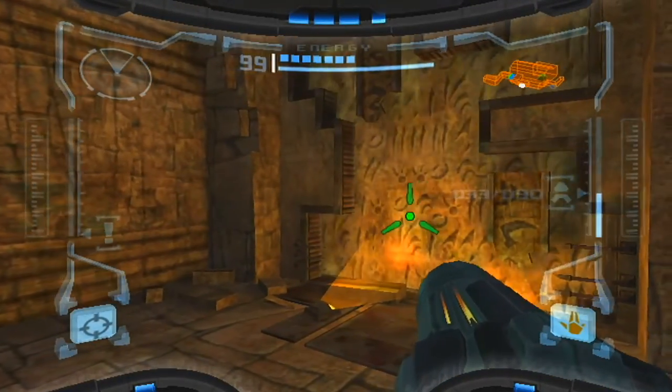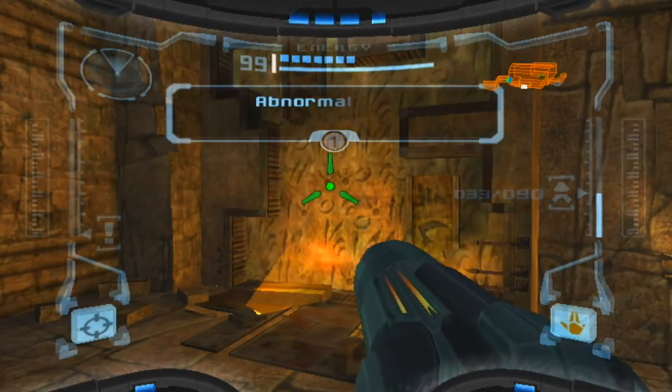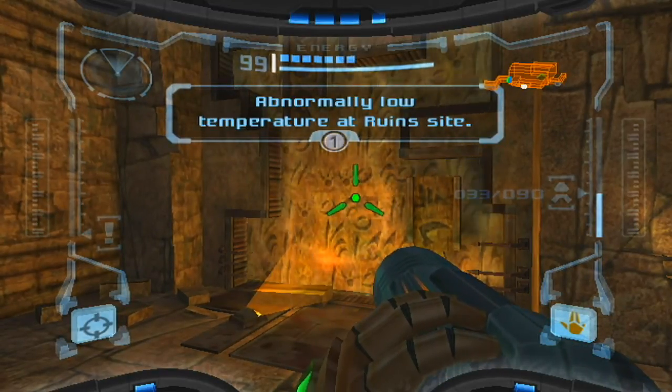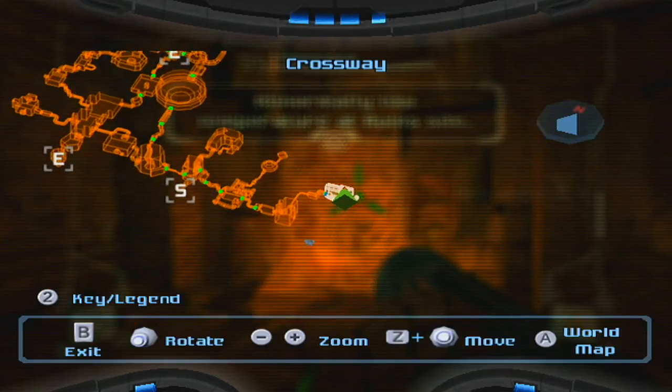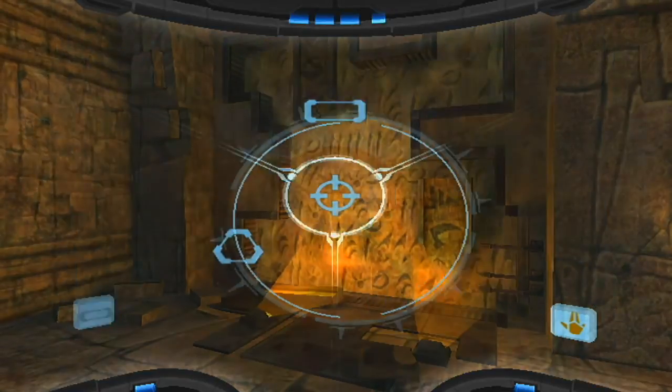So, quick drink of water. Oh, we got some scan data. Regional climate change analysis complete. Abnormally low temperatures in the ruin site. Okay, so this was basically telling us where the ice beam is. So let's take the time to read this here.